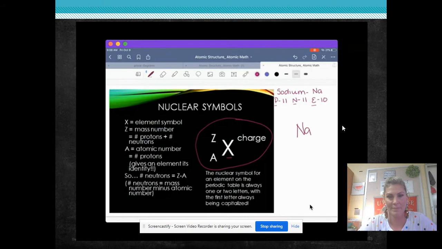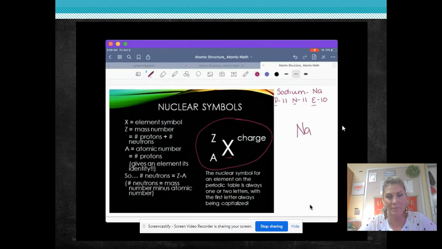All right. The next thing we're going to do is include at the top the Z. So the Z represents something called the mass number. The mass number in an atom is the mass of that particular atom. So remember that the mass comes from only two subatomic particles. It comes from the protons and the neutrons that are housed in the nucleus. Because remember, the nucleus is very small and it doesn't take up much volume in the atom, but it makes up all of its mass. So to find mass number, all you are doing is adding the number of protons with the number of neutrons, because that is what is housed in the nucleus.